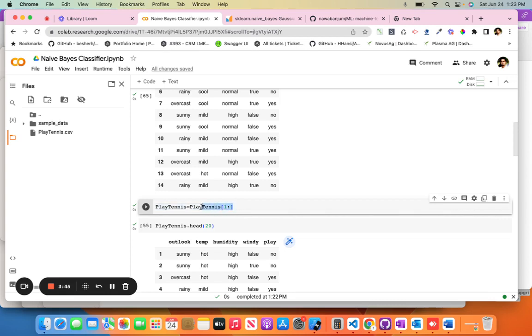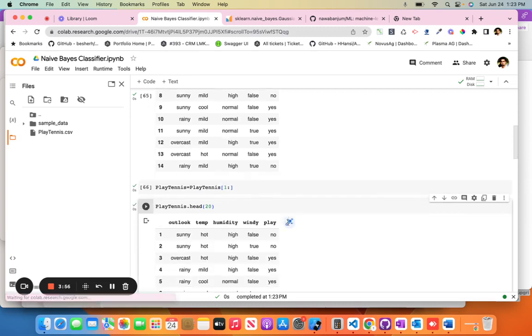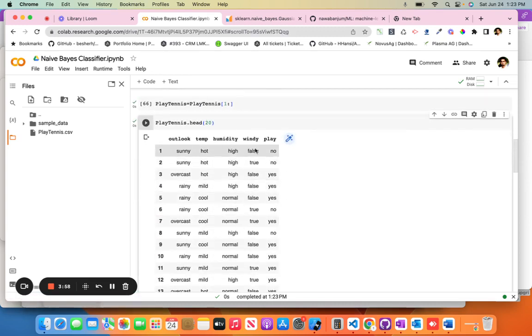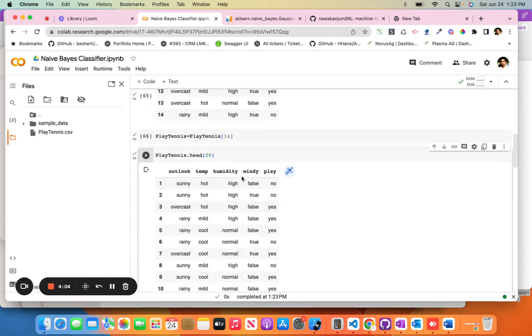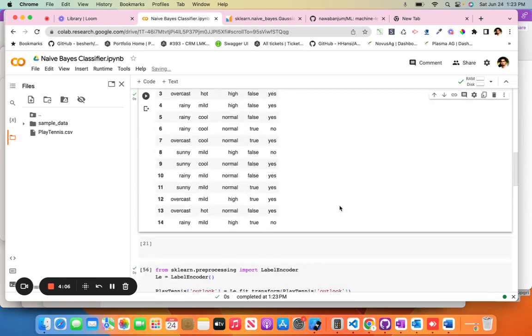This is the Python syntax to read data from the collection. When I click on this again and print, we can see that the first row with outlook, humidity and all this stuff is removed, and we have the actual values here.